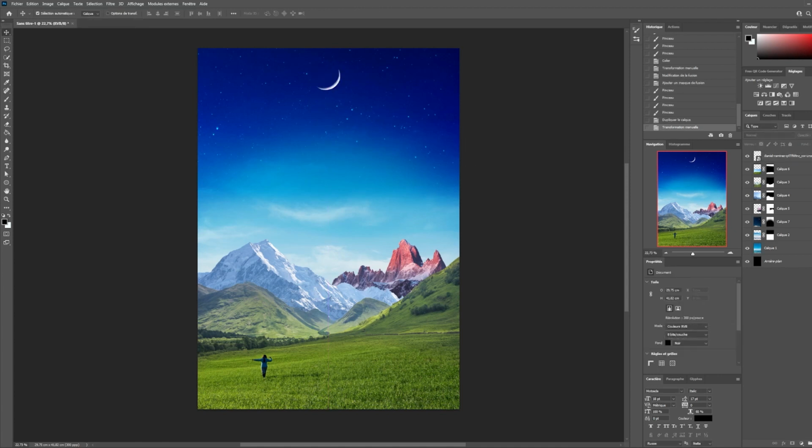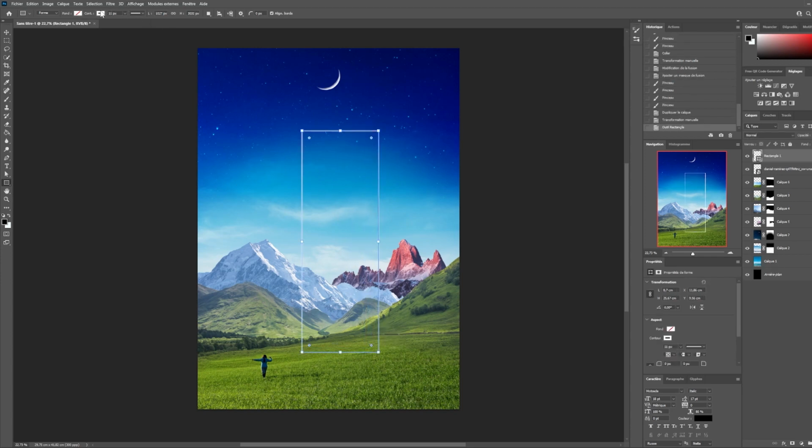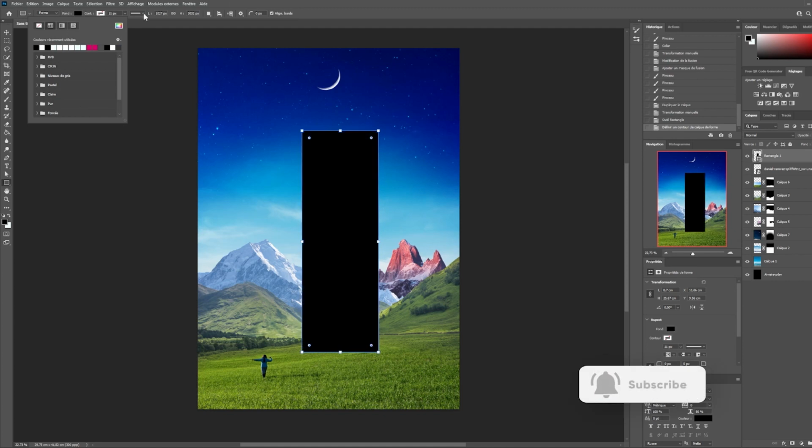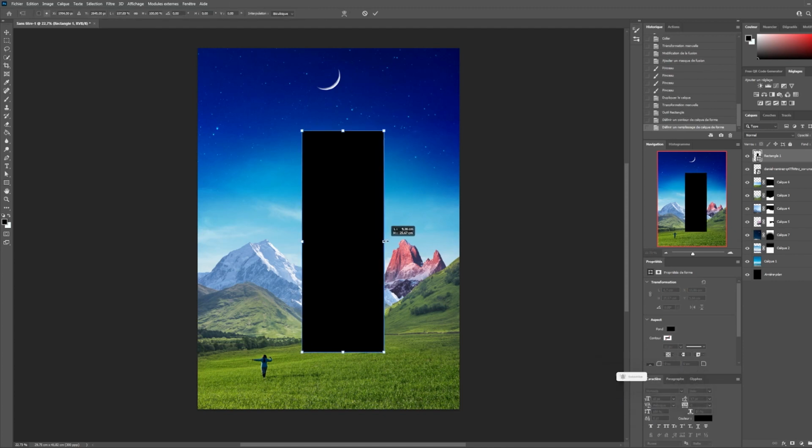We will be able to create our block in fake 3D. With the rectangle tool we will create a black rectangle. With Ctrl+T we will be able to deform our shape.